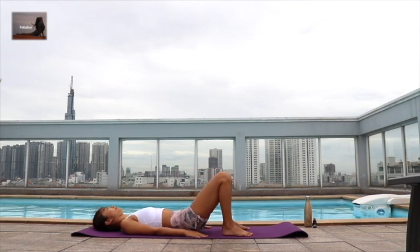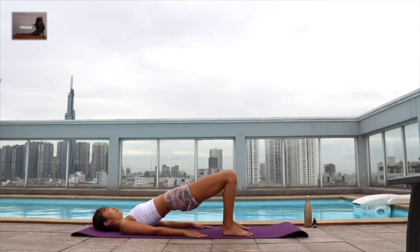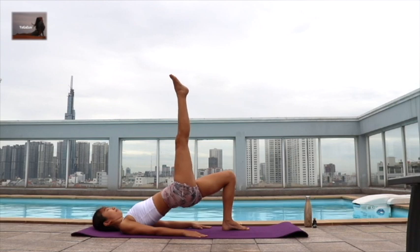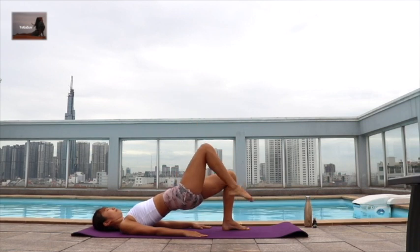Good. Let's go one more time. Curl your tailbone, lift your butt. Stay here. We're gonna lift our right foot toward the sky. Keep lifting your buttocks. Right foot down.